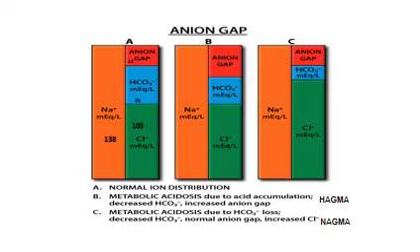Now, to represent the three types of anion gap, you have situation A, where the anion gap is normal. That is, we have a normal sodium level of 138 milliequivalents per liter, and the potassium level would also be normal, maybe around 4 or 4.5 milliequivalents per liter. The level of chloride is 105, the level of bicarbonate is 25 milliequivalents per liter. So the anion gap works out to be around 12 milliequivalents per liter. So this is a normal ion distribution.